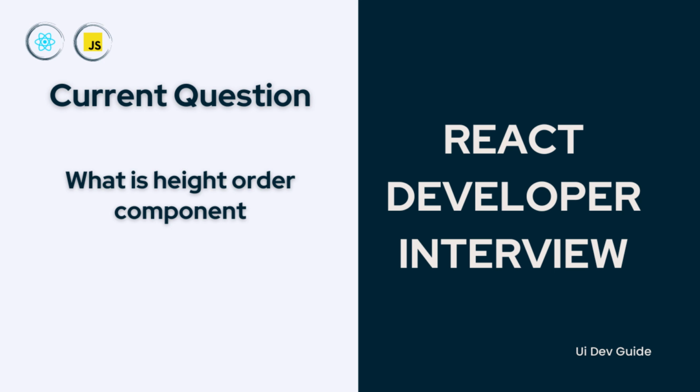Example, we can use the weather API that we are calling. We can make that a higher order component, and we can pass the input as a city name, and it will give us the weather of that city every time. So basically, it is for reusability. Yes, correct. You give one component as an input and you get a transformed component, a new component as output.